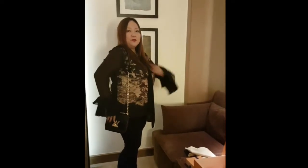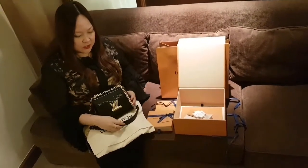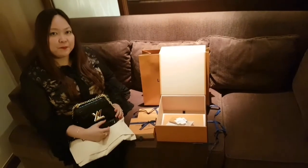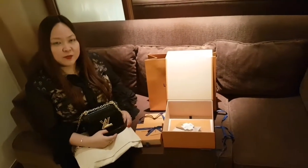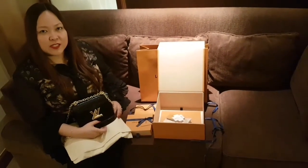So this is how it looks on me. So now this has become long. As soon as this leather strap is being used, I prefer to crossbody this. This is how I want to use this. Isn't it nice? So one more advantage of this handbag, as I mentioned, aside from carrying it handheld, at the crook of the arm, on the shoulder and crossbody, one more thing I find really interesting with this LV twist is that it can really match all your outfits.